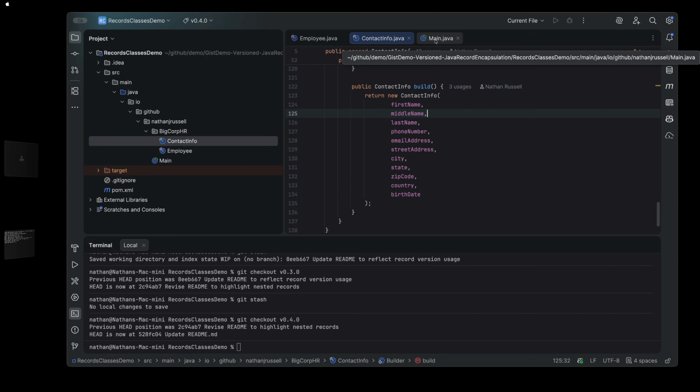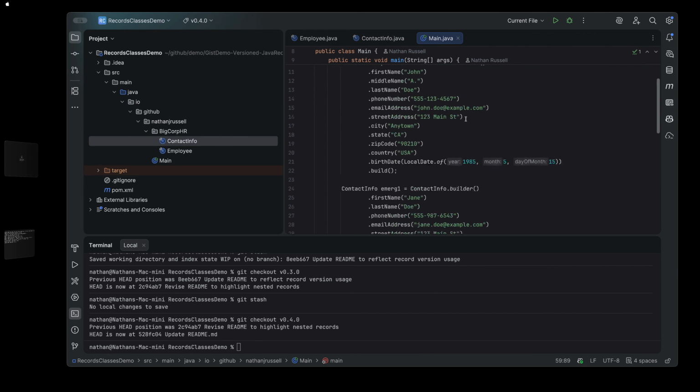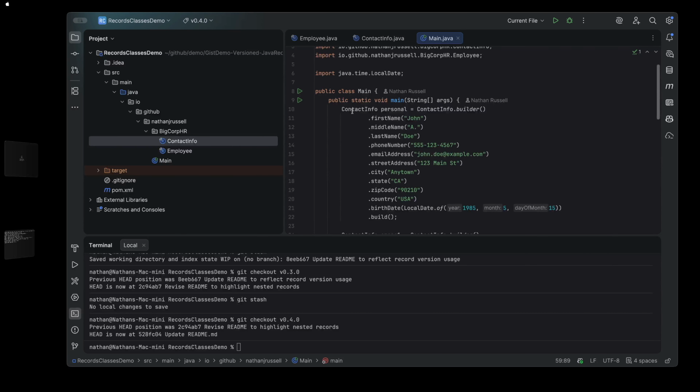Now let's look at what happens in the main Java class while we're building record information. Notice here that we got contact info personal because we're going to be generating a what? A contact information class record. But guess what we're going to use to build it? We're going to use the builder subclass. So we're creating an instance of the builder subclass. So every time that you pass one of these methods in, you're going to get first name John, middle name A, last name Doe, phone number, email address, all of this. If the birthday is important, put it in there.